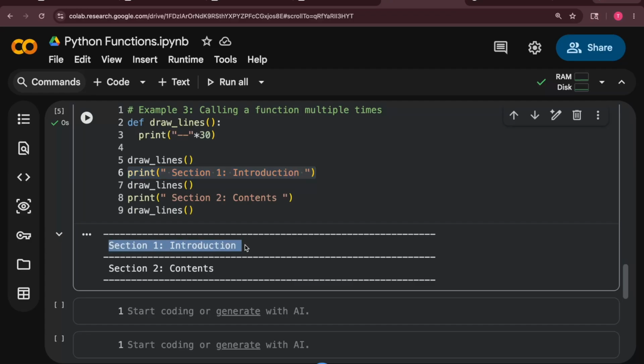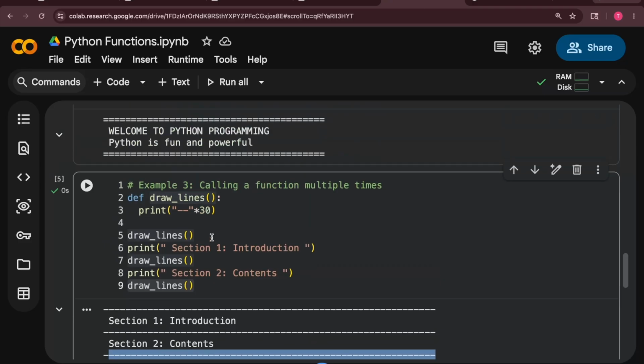Then again draw lines, so again it's drawing the line here. Then I'm calling section 2 contents. It has printed contents. Then draw lines again, that means this line again. So this is how you can call one function multiple times. As many times as you want, you can call them. No issues on that part.